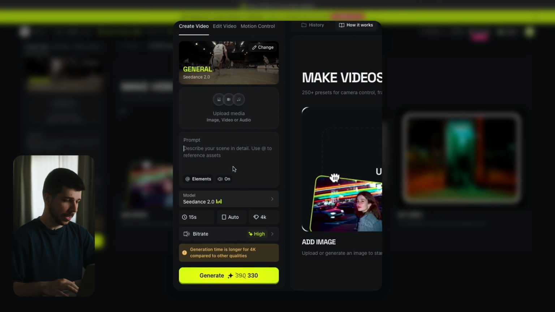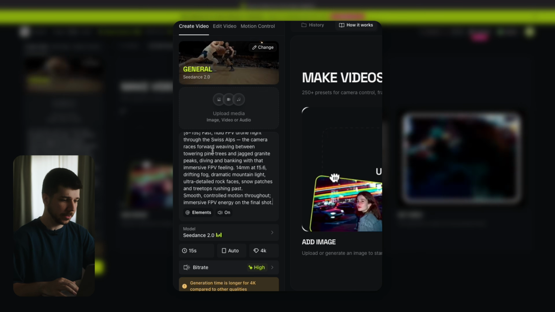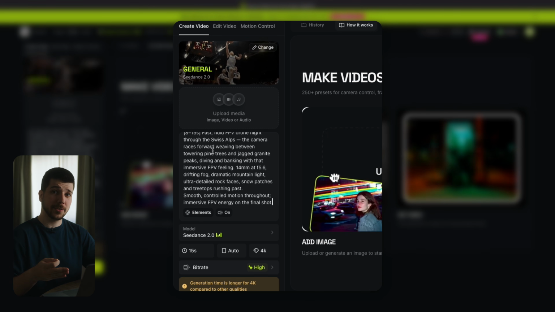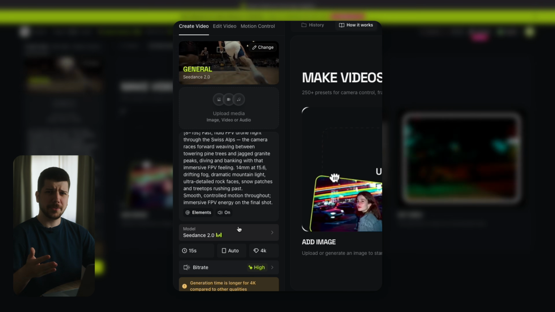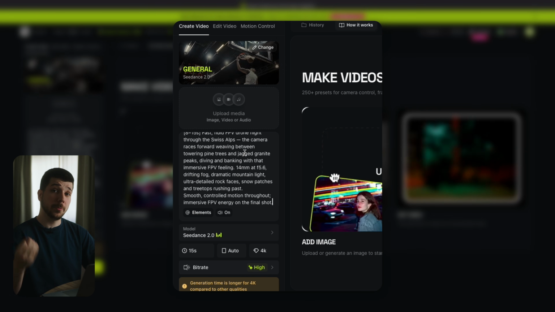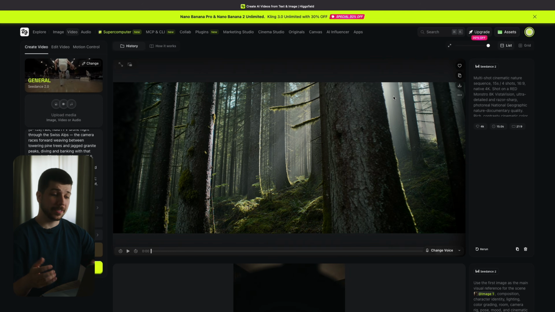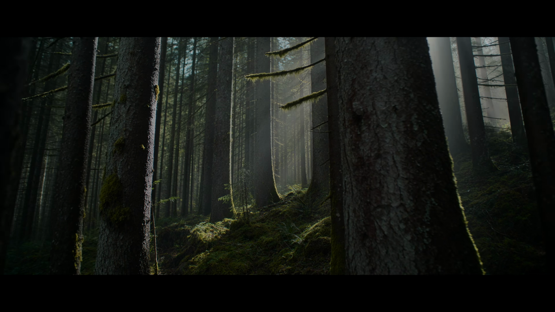For the first test, we start with text to video generation. At the end of the day, that's still Seedance 2.0. You can add your references, video, images, audios to create the best result you want with the most control. But just for the test, let's see how far we can get with a simple multi-shot text prompt. So the generation is done and already the first frame looks amazing. Let's check it out.